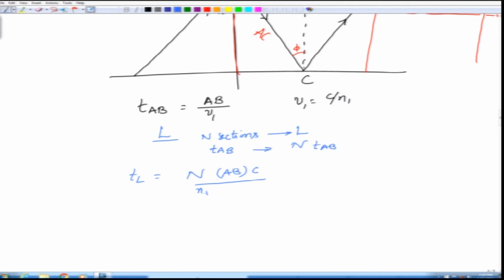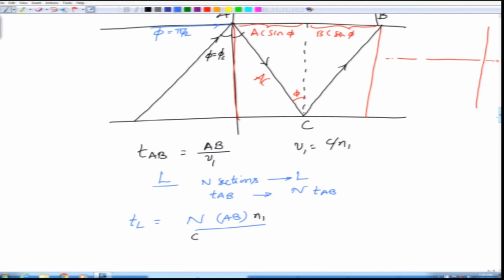So, V1 is, sorry, this is actually N1 by C. In the denominator it has to be C, and in the numerator it has to be N1, and then it is not exactly AB, right. So, you have the total distance as AC sin phi, BC sin phi, AC is equal to BC, therefore, this is actually sin phi, right. Since we have taken 2 times sin phi as one unit section, for length L there will be a total of 2L sin phi things. So, since 2 is one unit cell for me, this would still simply be equal to sin phi.